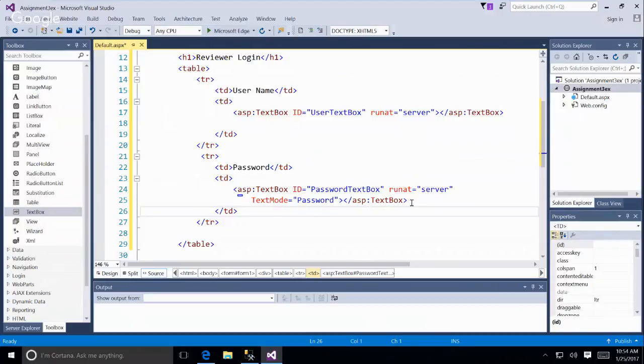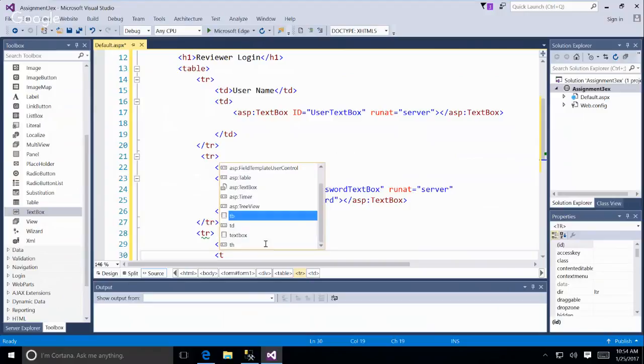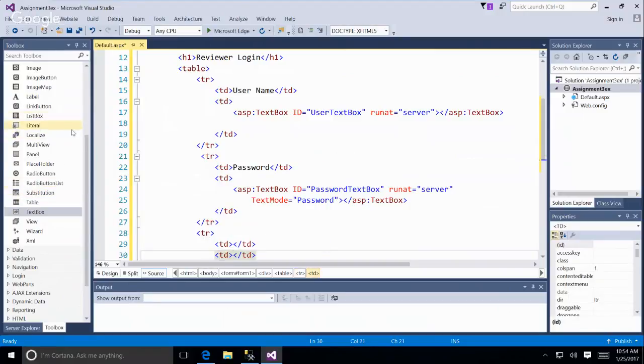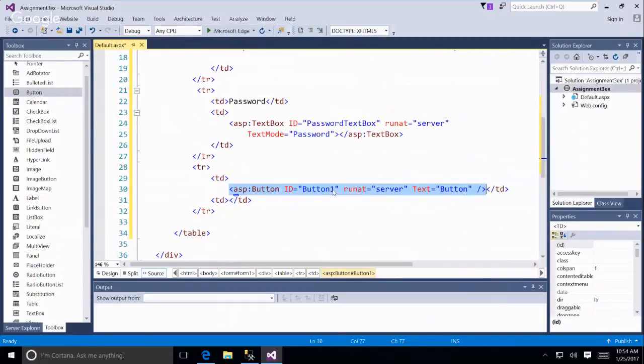All right. So anyway, we've got this. I'm going to do one more row. And this row will have also 2 cells. So we could copy, but I'm going to do a little bit different things. So in the first cell, I'm going to put a button. And this button will be for login, so I'll just call it login button. Get rid of the 1. I'm trying to do a naming convention, and here I'll just do login.